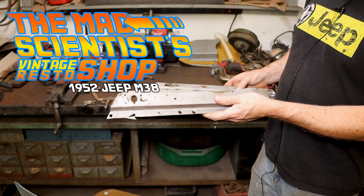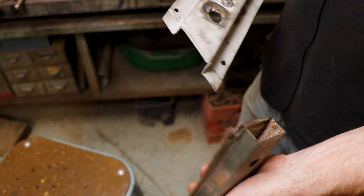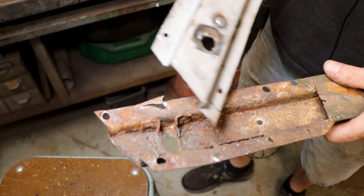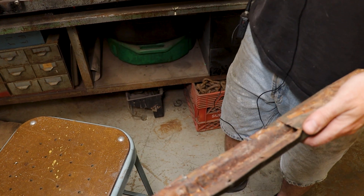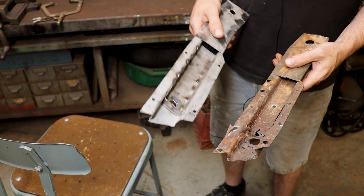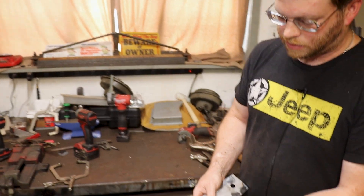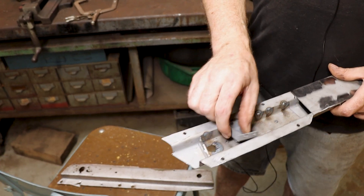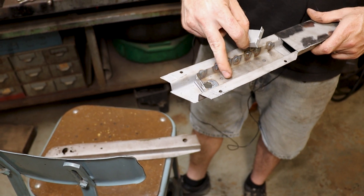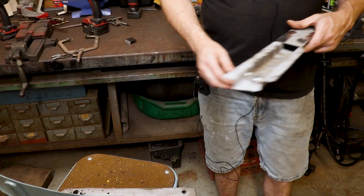This is the old body mount - you can see we saw some rust in a couple spots. What was really hiding in there was it was completely full of dirt and mud. The reinforcement for the body bolt was gone, and you can see how much worse it looks. I made this from a flat piece of steel, copied it as best I can, doubling up the thickness. We'll have two walls on either side of the bolt, literally three layers thick. I'm painting between each layer - black paint underneath and inside to help protect it.